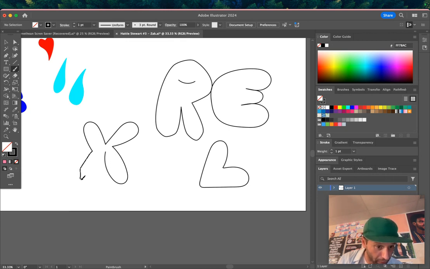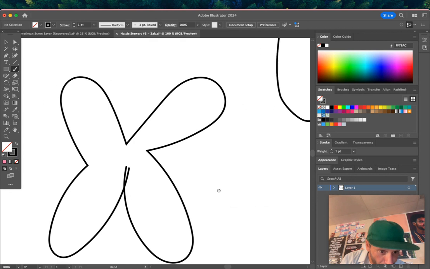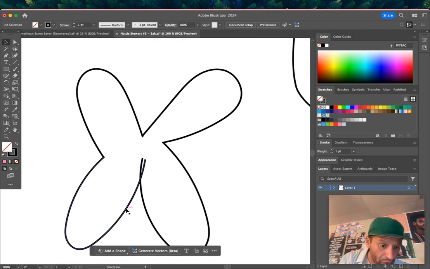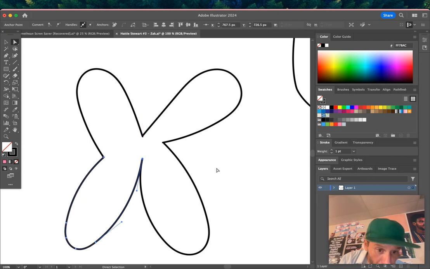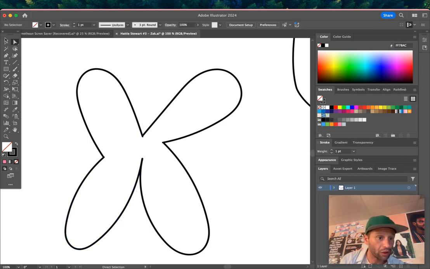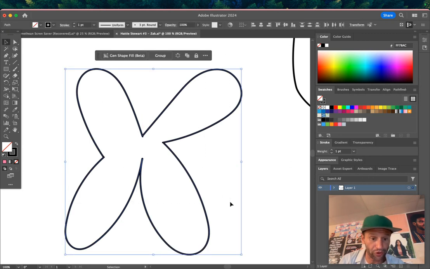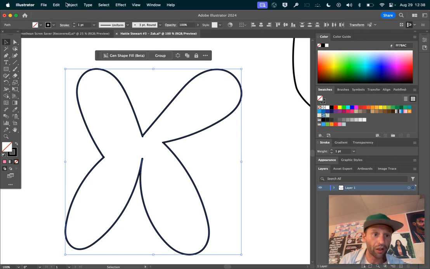Command Z, go back. That one's okay. Let me zoom in. And I just want to move this little point over to here. And then that looks pretty cool. I'm going to highlight all four of these strokes, and I'm going to Command J, put them together.